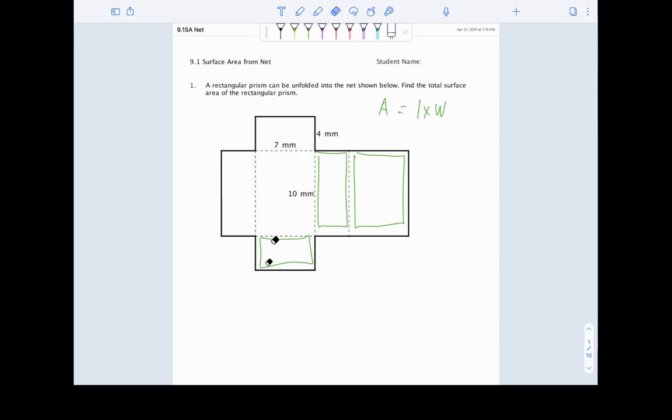Okay, so I'll start at the top. In this particular case, this rectangle has 4 times 7. So that's going to be 28. Now what you're going to notice is that in a prism, each one of these has a pair. So if that one is 28, this one over here is going to have the same dimensions because it's on the opposite side, and the same area. So far we have 28 plus 28.